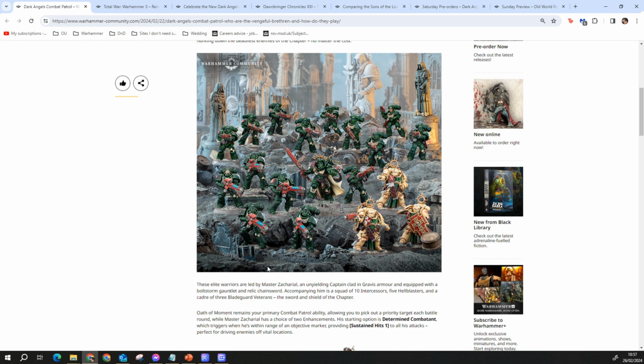The only worry I'd have with a box like this is if you're not so up on what your Space Marine units are, you could get confused. So looks like we've got 2, 4, 6. We've got 10 of what looks like standard intercessors. 5 of these guys with the plasma weapons. This leader-looking dude, I think he's a captain, and then these, I think they're Sternguard, but again, someone who's primarily a Necron player, it can be a bit weird to try and distinguish. So yeah, I think you've got to make them look really nice and unique. But yeah, it's a cool looking combat patrol nonetheless.